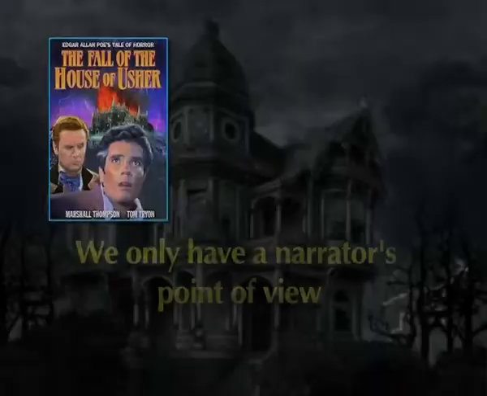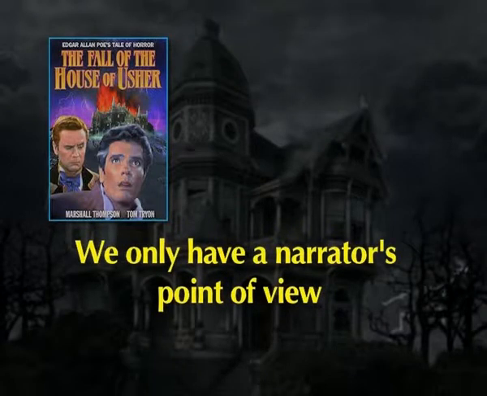Please remember, the story of the fall of the house of Usher is told to us by a narrator. We only have the narrator's point of view. We only have the narrator who tells us what has gone wrong. We only have the narrator who tells us we have buried this woman alive. Roderick Usher is sick, Madeline Usher was sick, and the house fell down.